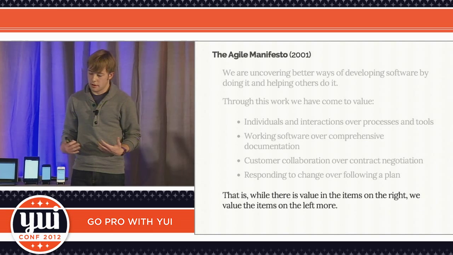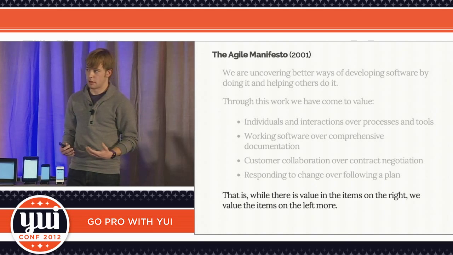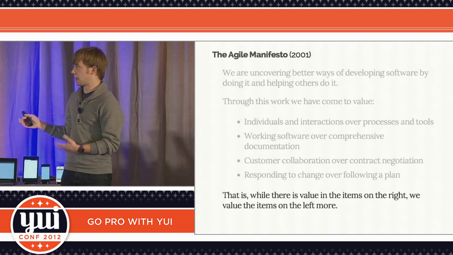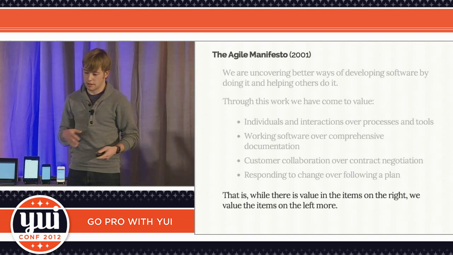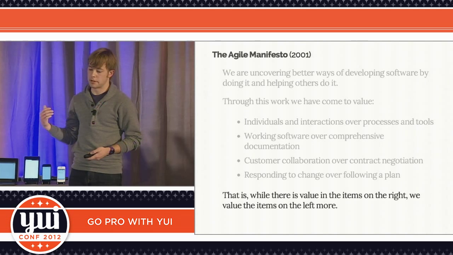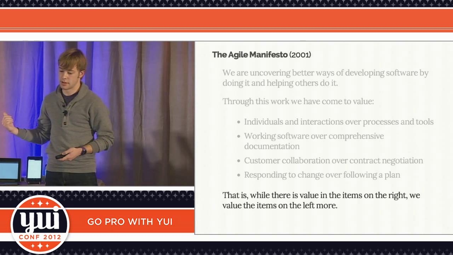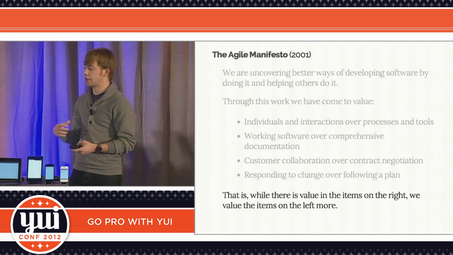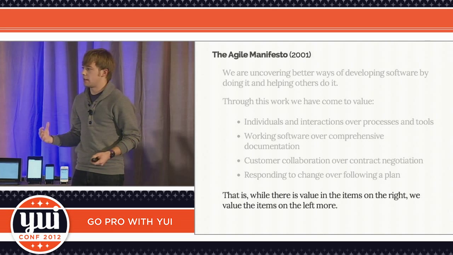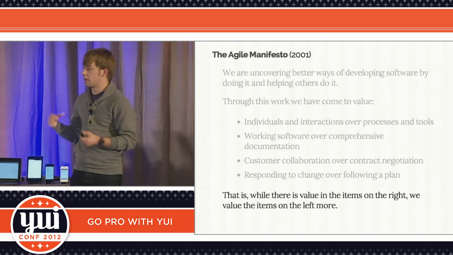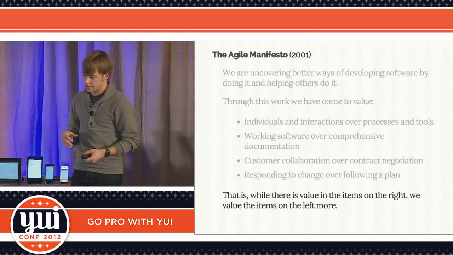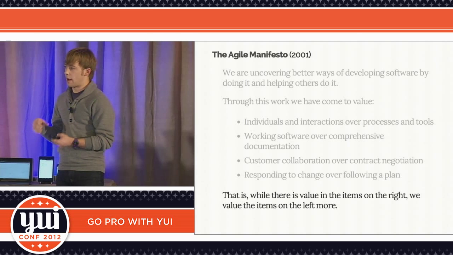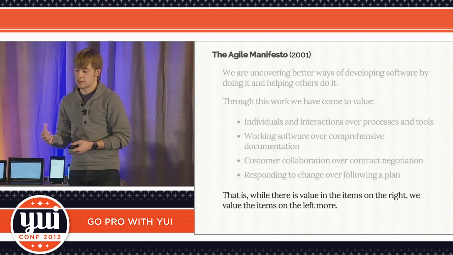So this group of people is saying all these things are kind of important, and some of these you might think don't apply or sound kind of enterprisey, but I think when you think about it, especially the first two points, individuals and interactions over processes and tools, you need process when you're dealing with a community this big, right? You need something that says who gets to commit, who gets to review, who is going to review your pull request, but ultimately what's that for? It's for individuals and how they interact with our code, right? That's the purpose of that.